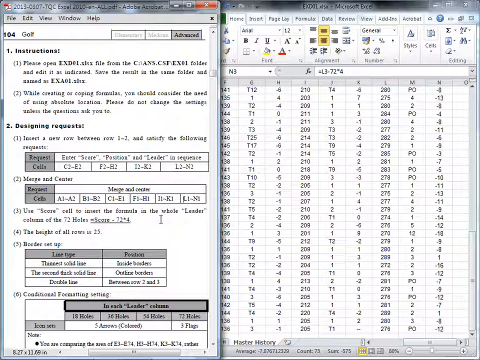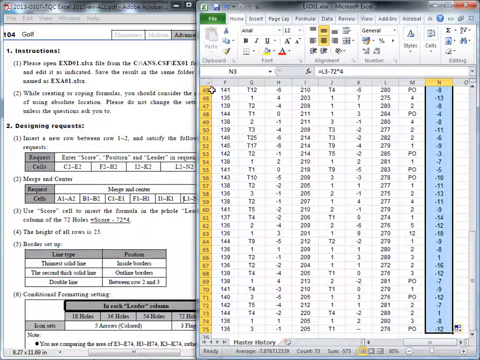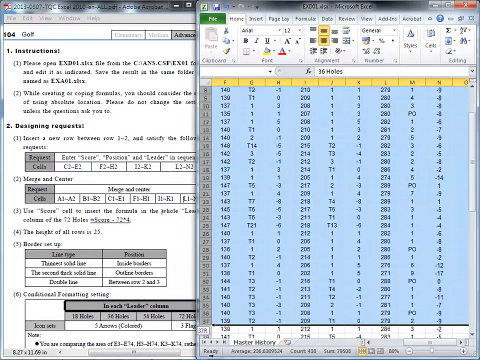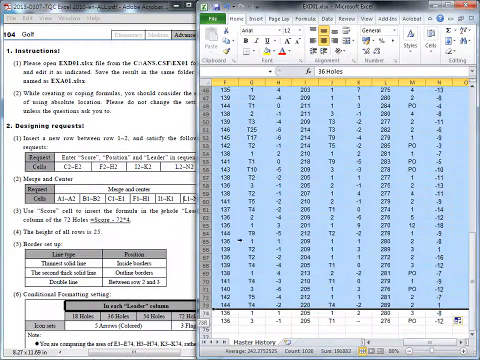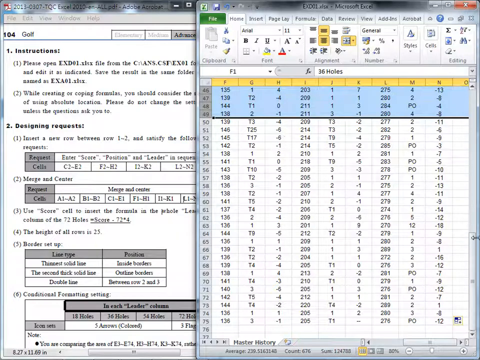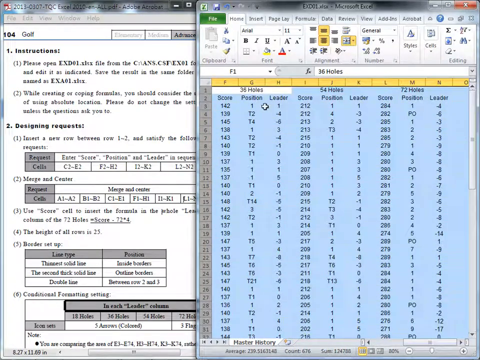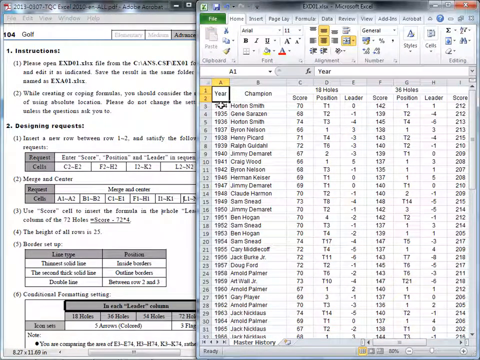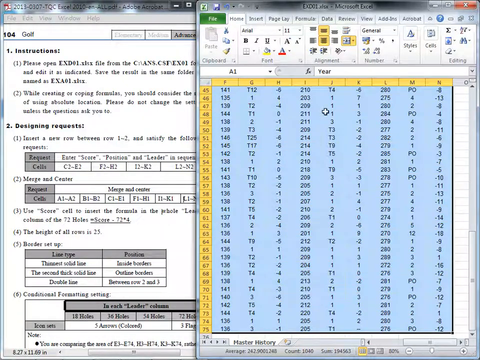And the fourth question, we'd like to adjust the height of each row. You can see it's a little crowded here. So we'd like to change all this row height to be 25. Okay, so we go back here and you can highlight all from here to, but if there is a lot of data and you need to highlight all, it seems a waste of your time. So you can come here and press Control Shift at the same time, and you can press the End. Then you will highlight all.